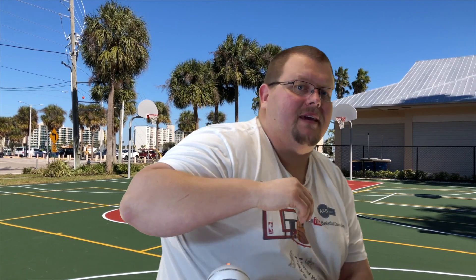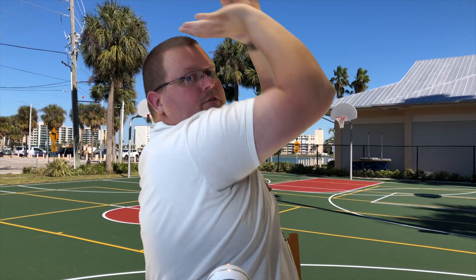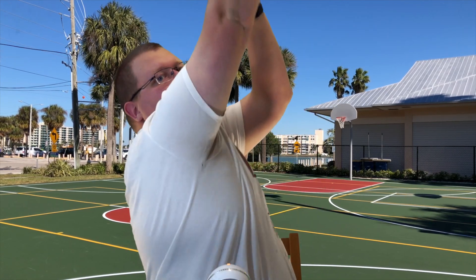Let me go sideways and show you — you're shooting straight up, not forward, not on a 45-degree angle. Straight up, just like that. Now, for a layup, a lot of coaches — including myself — teach players to hit the top corner of the box on the backboard. Usually there's an orange box or a black box, and you want to hit the top corner of it going in for a layup.